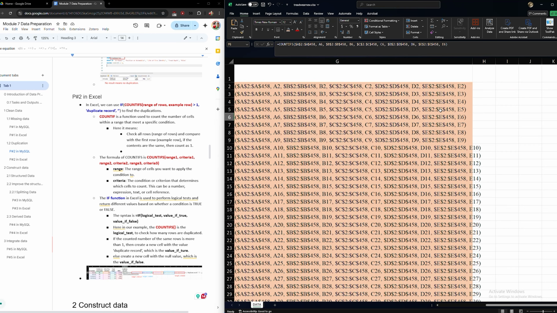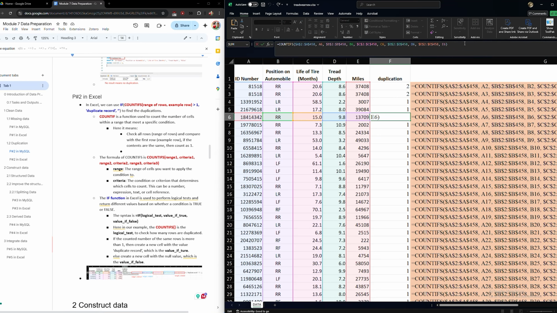And so we can actually use the COUNTIF to do another thing. As we said before, we can use group by and count to find the number of duplications, and then look for which duplication is more than two, right? In MySQL, we can use having as a filter. In Excel, we can use IF as a filter. So we know that the result of this function is a value, which is either 1 or 2.